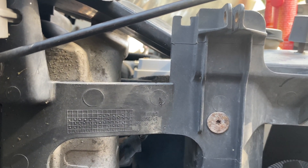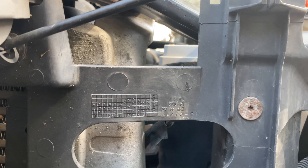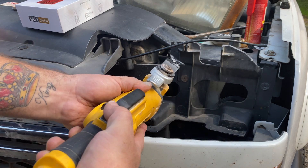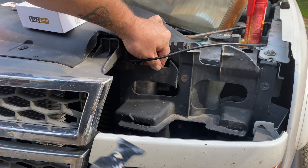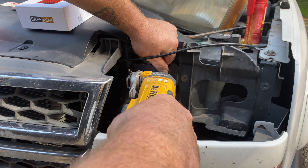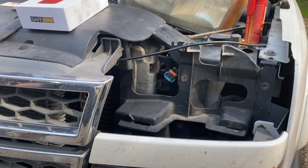I'm going to use an oscillating tool — this one's from DeWalt but there are a whole lot of other companies that make the same type of oscillating tool, you can get them in corded and cordless options. I'll cut a straight line following this rib. Now that side's totally loose, and I'll just take hold of it so I don't lose it. That's all the room you're going to need for the high beam.